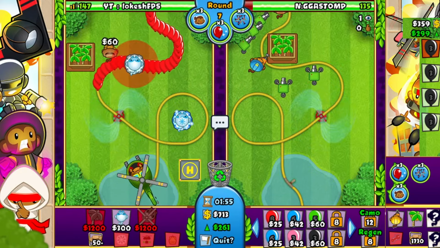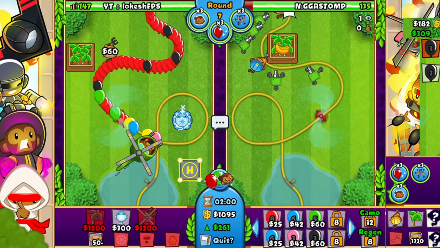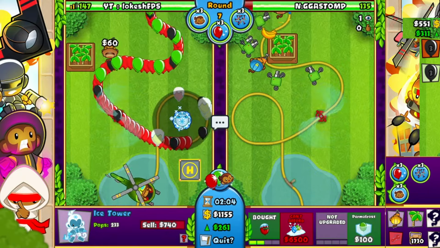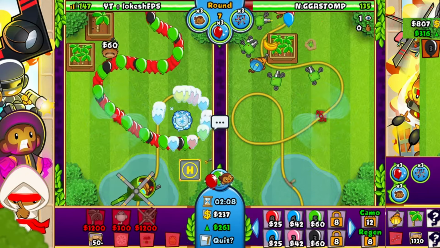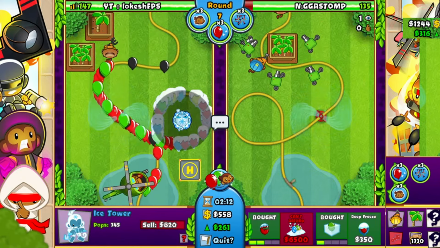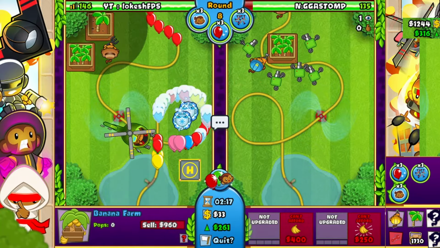So, the goal is simple. You just double plant before round 10, or before you get up a rotus. And that way, you're basically securing a bank. Okay, we'll get this up. I should probably double ice here. Yeah, let's double ice. I don't want to chase too much.